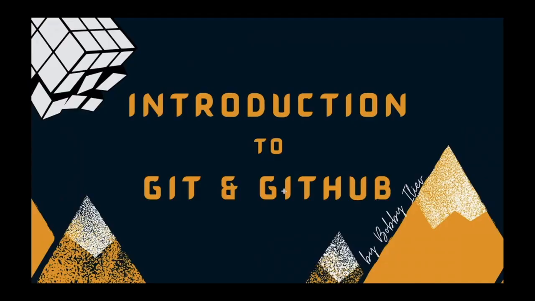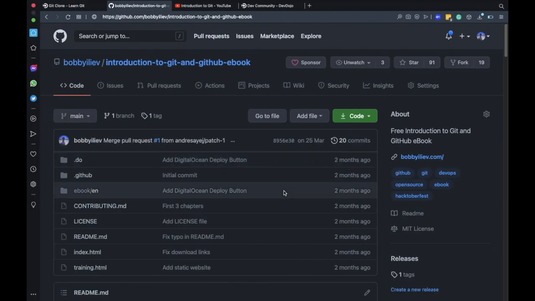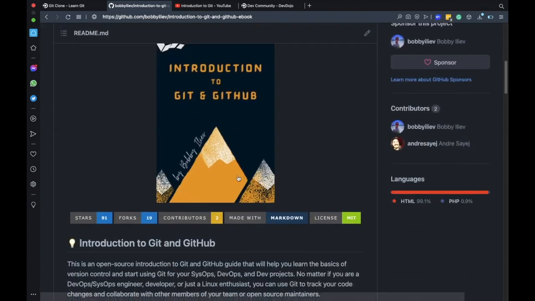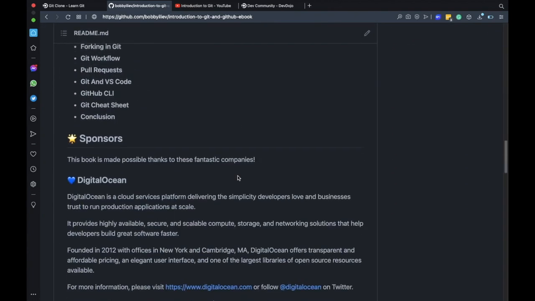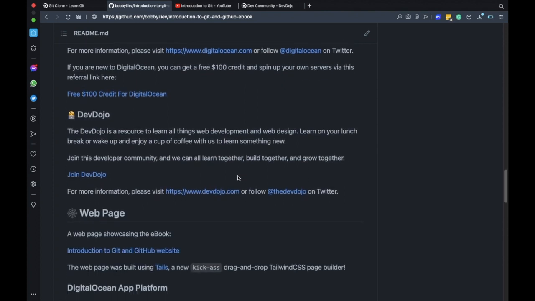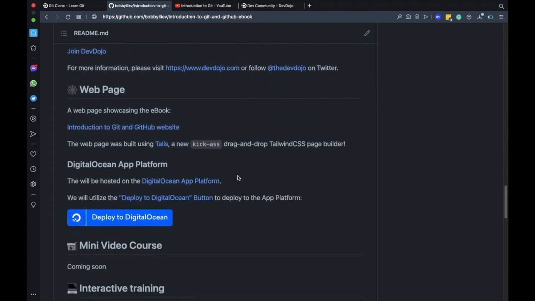In this video, I'm going to show you how you can clone different projects from GitHub to your local machine so that you can start working on some projects locally on your laptop. So if we head over to GitHub, what I'm planning to do is clone this Introduction to Git and GitHub ebook repository, and I'm planning to update the README file and include a link to the video course that I'm just recording in the README file.